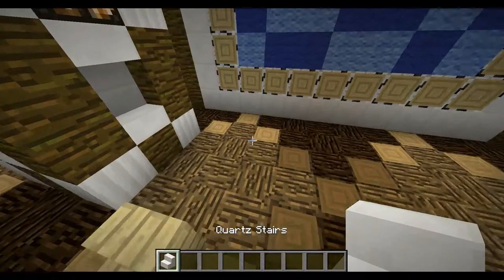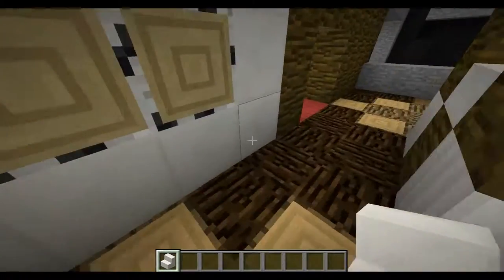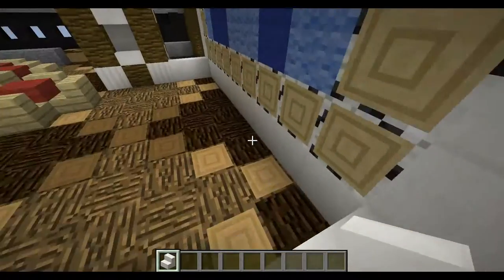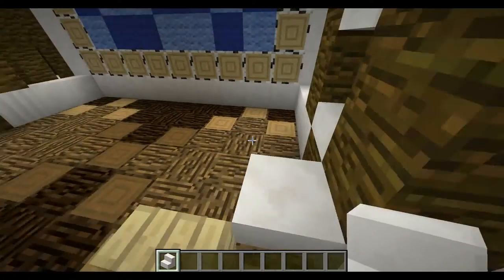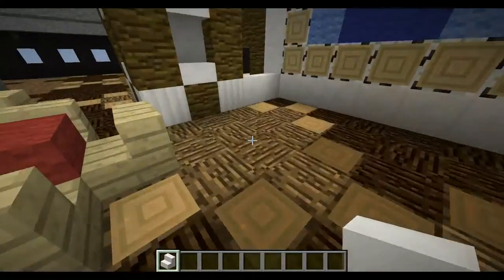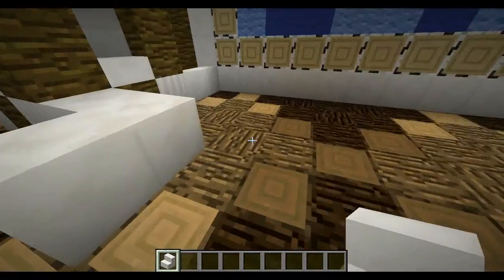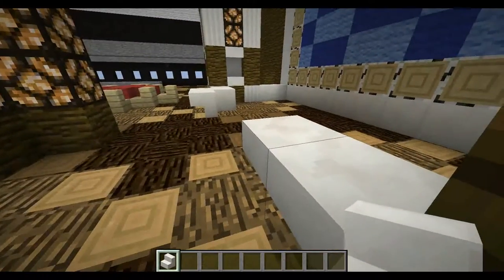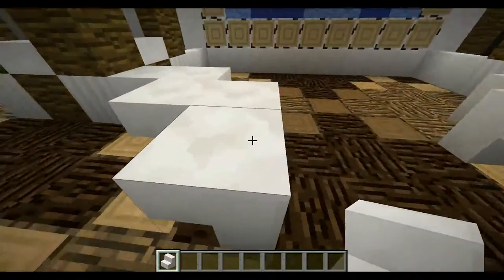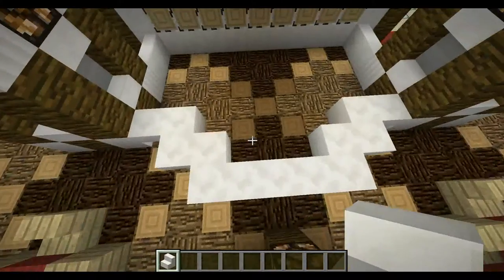I'll do the stage. We're going to just do one of those. And then on the other side, one of these. These are wrong already. Okay, we're going to do one, two. Gotta get rid of these. Okay. One, two, three, four. All right. And then this, this. And this, right? Is that right? Did I do it right? Maybe I did it right.